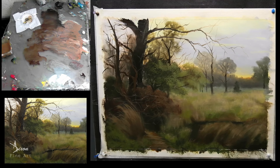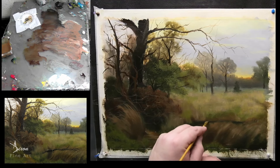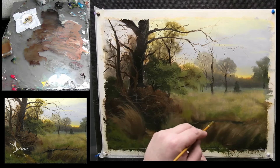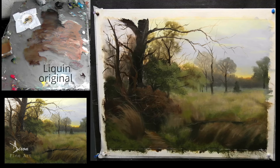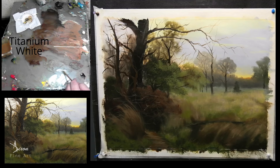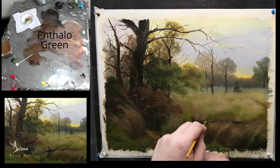That's the thing — you have to be adaptable, folks. If you have a plan in your mind on how to execute this in some way, you've got to be able to make sure you're not doggedly sticking to it. Because every painting throws up its own challenges, and then the next thing you know your plan is not going exactly where you want it to go.